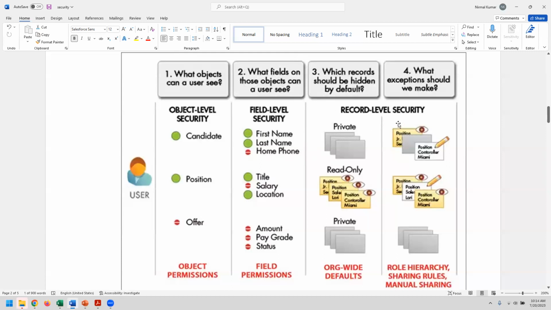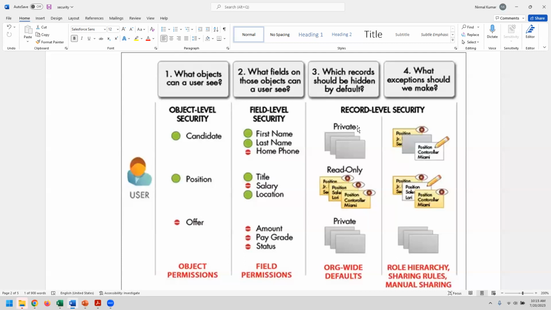Now, record level security. What is record level security, right? Let's say you have access to the account, but do you have access to all the records in that particular account? No, right? Because you will have access to the accounts that you have created, but you will not have access to accounts which someone else has created.